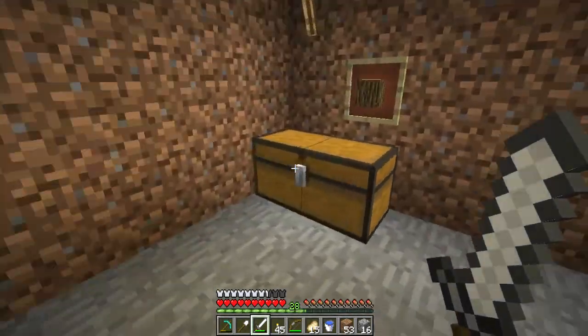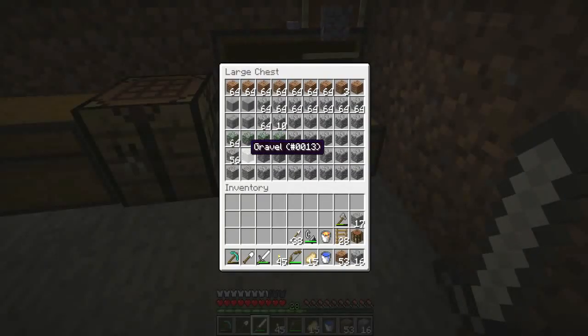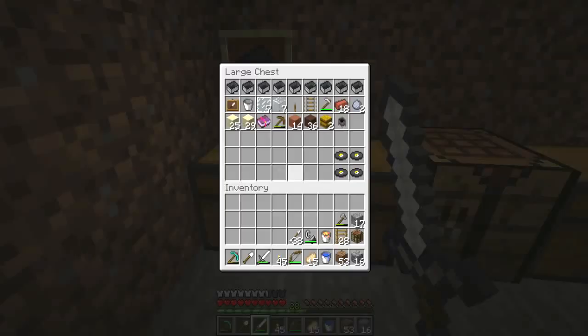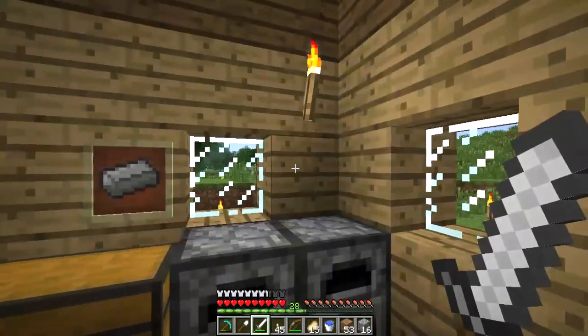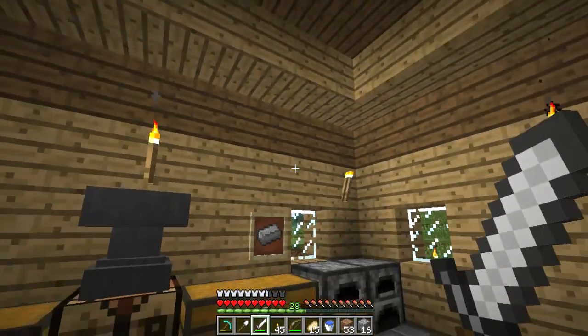Extra storage down here. We've got the wood chest. We have stone and dirt, gravel, and we have miscellaneous, which really doesn't make a lot of sense right now, but there's lots of stuff in it, random stuff. I have a lot to show you. So the stable, thank you for your input.